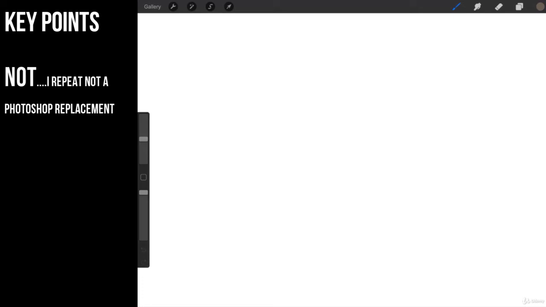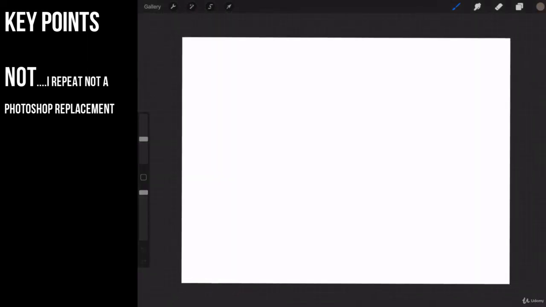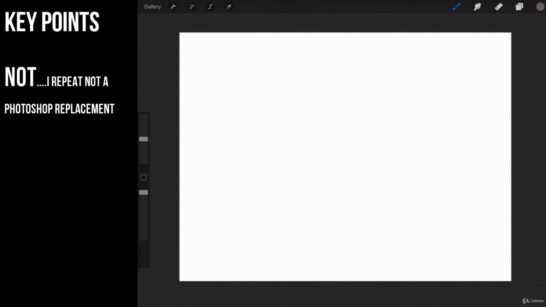So what we're going to do in this lesson, I'm going to show you a little bit on perspective, and I'm going to show you how you can use some adjustment tabs to really kind of do a composite. This is not going to be a traditional Photoshop composite. Procreate is not a replacement for Photoshop, but I want to show you how some of the concepts around perspective matter. So let's go ahead and create a screen.